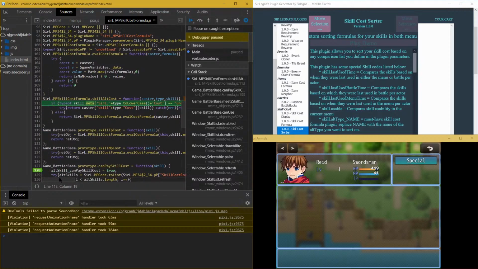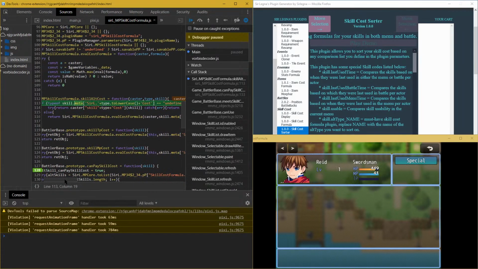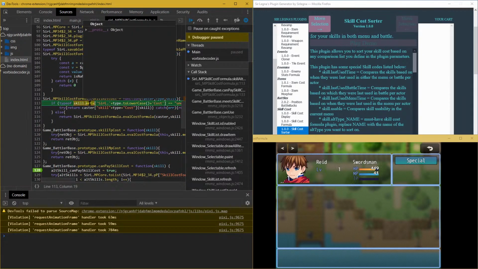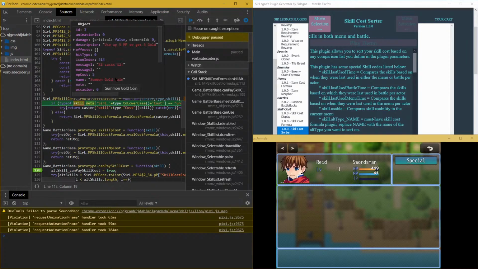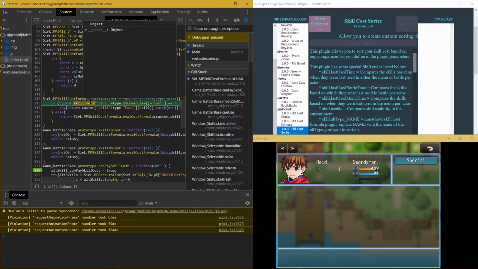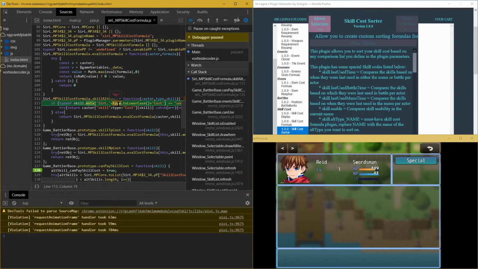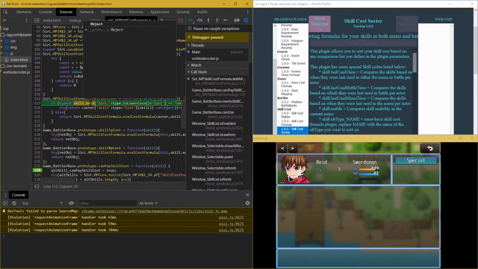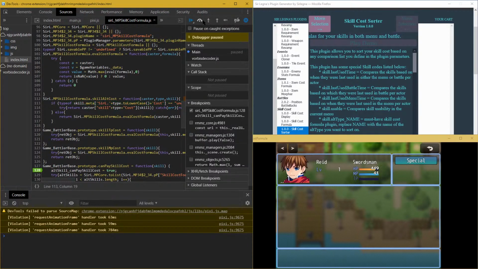so this is going to return a value. So the first thing it's going to check to see is, does this skill have the type HP in lowercase? That's, I think, is my problem. I think that's it, because this doesn't have it, so it shouldn't even go into that.